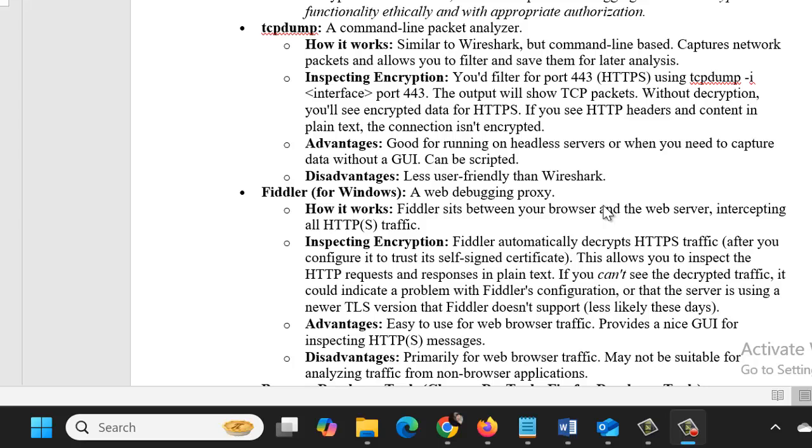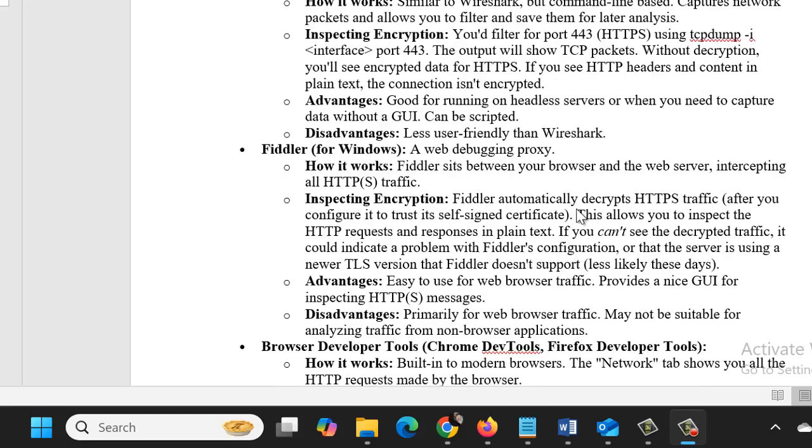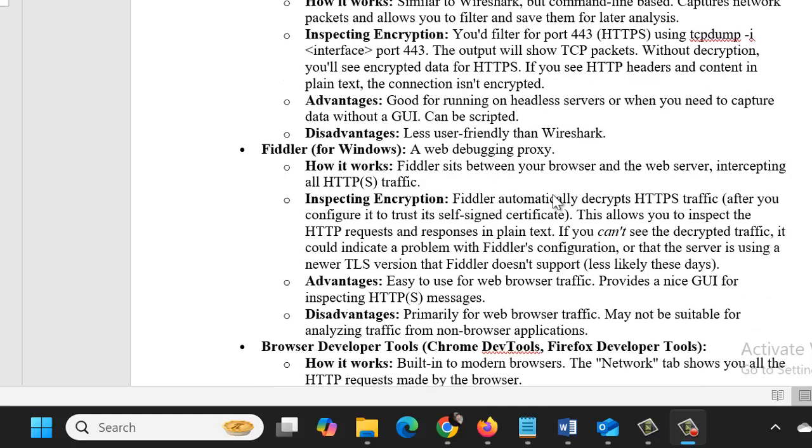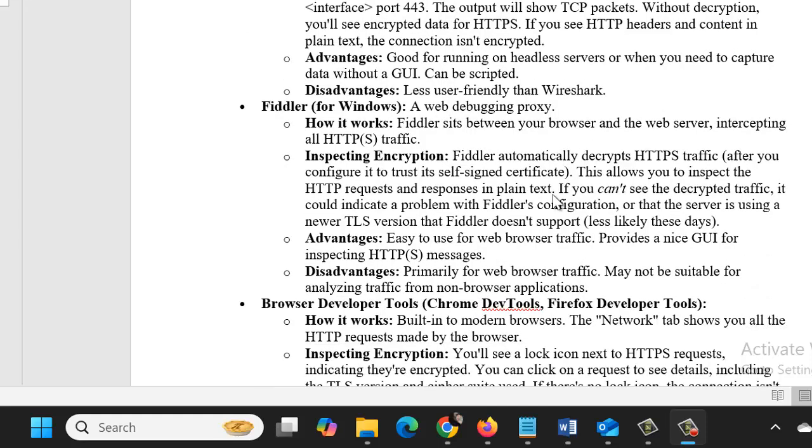Fiddler. It's for Windows. A web debugging proxy. How it works. Fiddler sits between your browser and the web server, intercepting all HTTPS traffic. Inspecting encryption. Fiddler automatically decrypts HTTPS traffic after you configure it to trust its self-signed certificate.